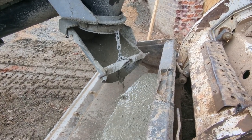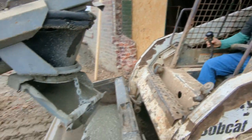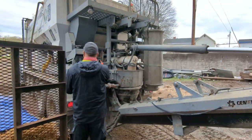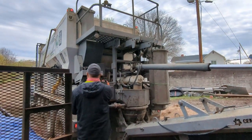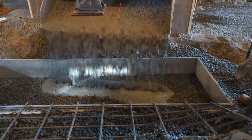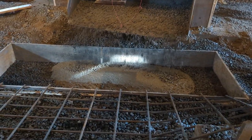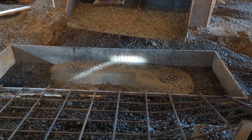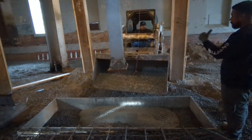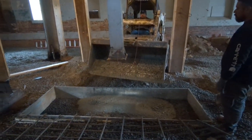This concrete was a little wet as he was getting used to it, or just getting his mix right. These concrete trucks now, they didn't have this, I don't think, when I was doing construction, but they mix right there on site, which I thought was really cool. So the soupy stuff fell right through, and then after that, we got to some good concrete to put this footing in. But yeah, that was it. Pour that footing, and then once you pour the footing, you gotta wait a week.